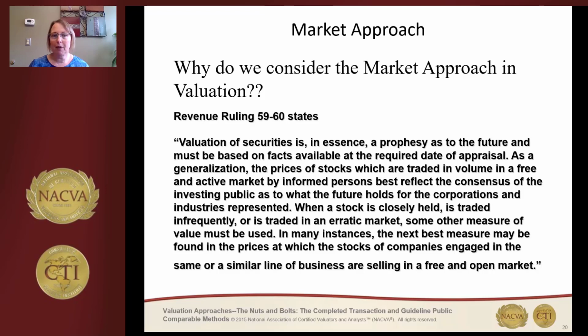As a generalization, the prices of stocks which are traded in volume in a free and active market by informed persons thus reflect the consensus of the investing public as to what the future holds for corporations and industries represented. When a stock is closely held, so not out on the market, it's traded infrequently or is traded in an erratic market, some other measure of value must be used. In many instances, the next best measure may be found in the prices at which the stocks of companies engaged in the same or similar line of business are selling in a free and open market.